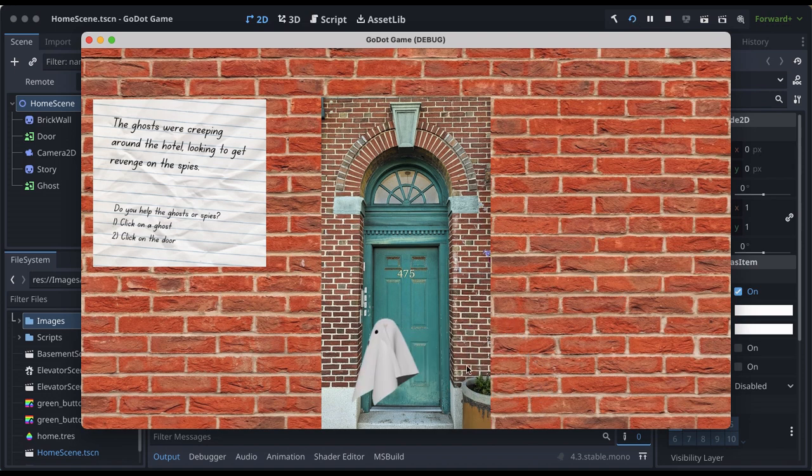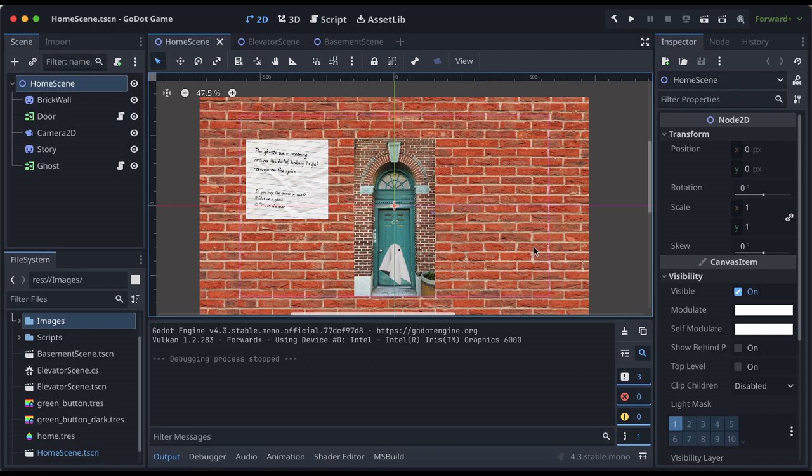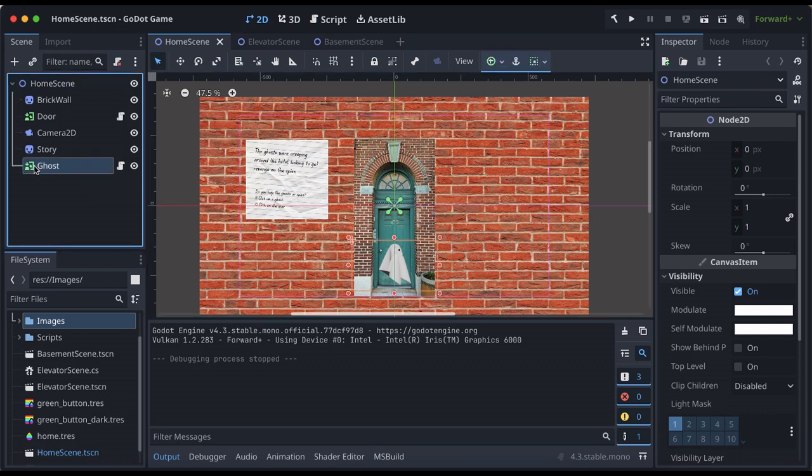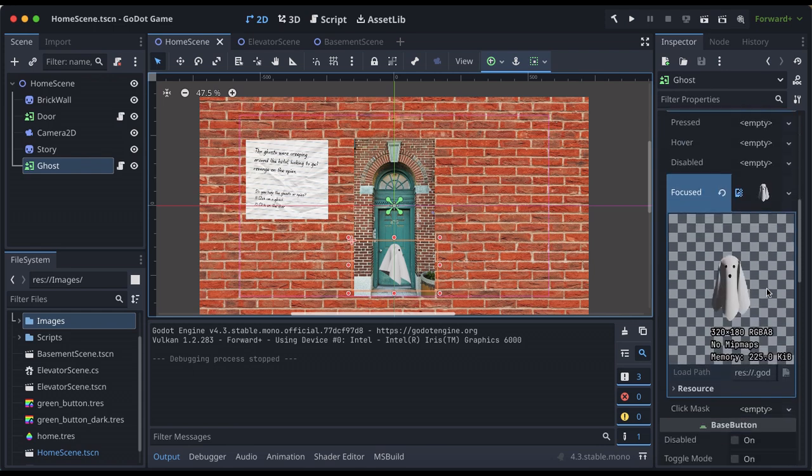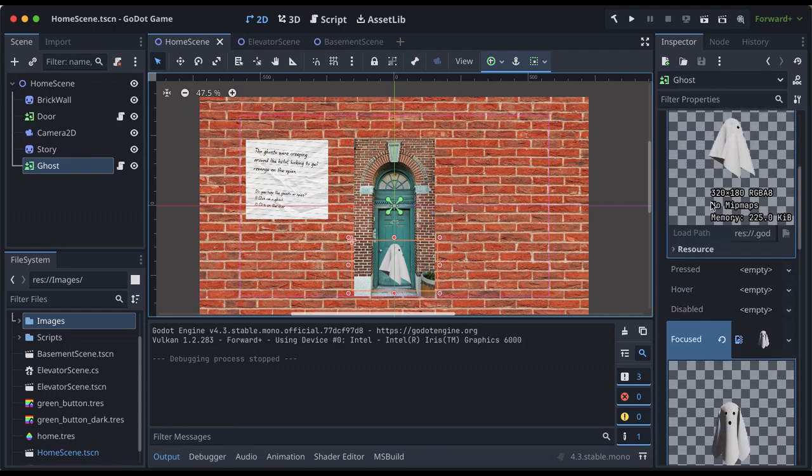So I have this little script that, oh, it's broken. It's supposed to switch to the other ghost. Here, I will debug it in real time. So here we have normal, and then we have focused.